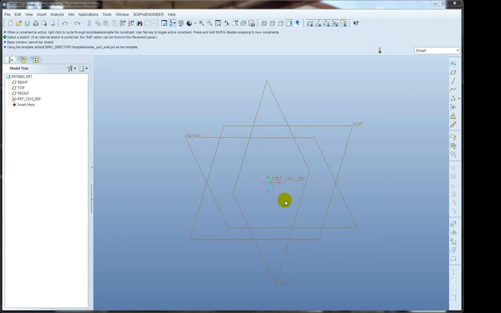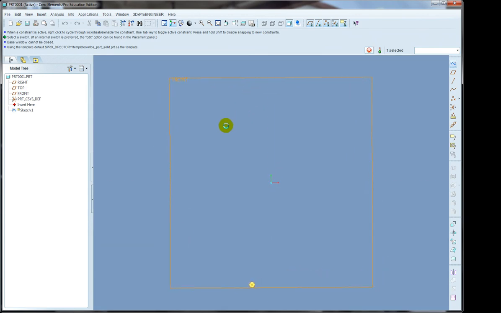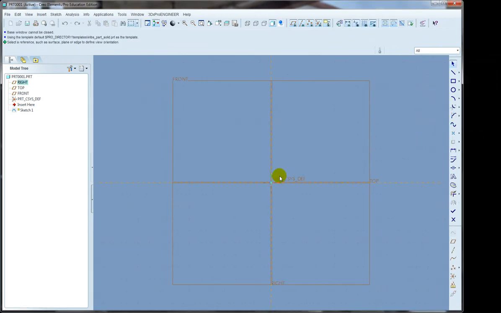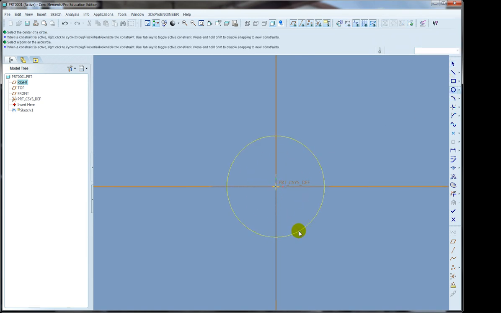For exercise 5-32-3, I want to begin by starting a sketch on the front plane. And I'm going to click on Sketch. I want to make sure that my closed loop indicator, my open end indicator, and my grid are all turned on. And to start this one, I'm just going to start simply by drawing a circle right here, and then pan over a little bit and draw another circle right here.